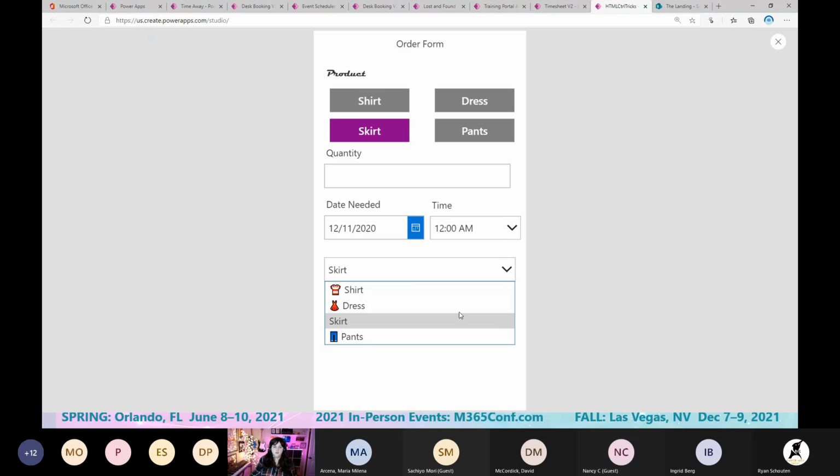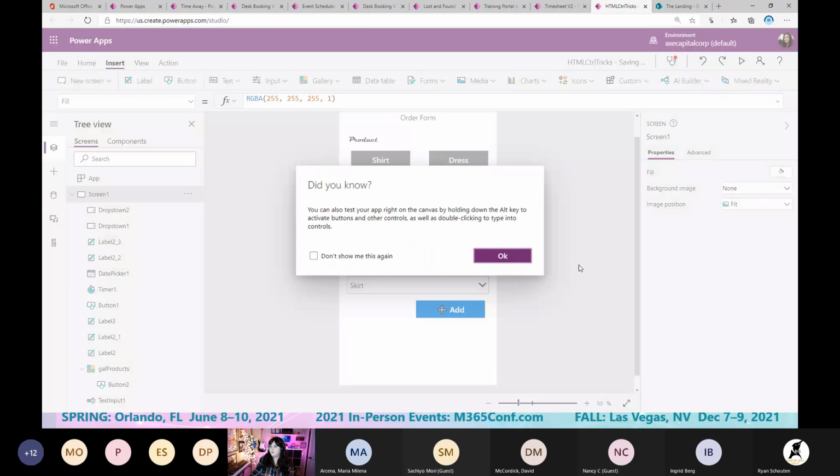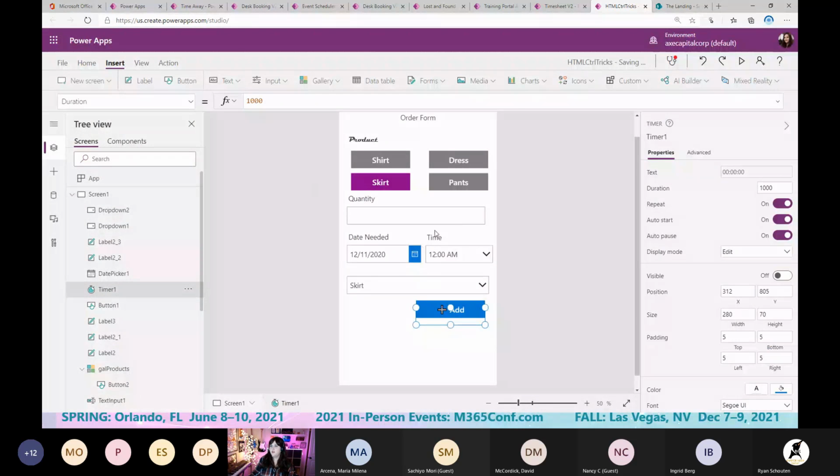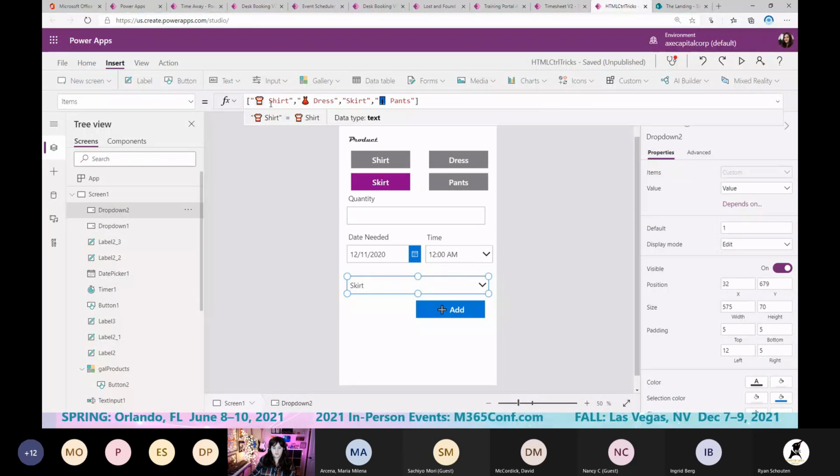If you do want to use dropdowns, and you have quite a few items in there, one thing you can do to make your dropdowns look a little bit nicer is add emojis in there. You can use the Windows key plus, I think, period to get your emoji window up there. So all you have to do is what I did here in the dropdown.